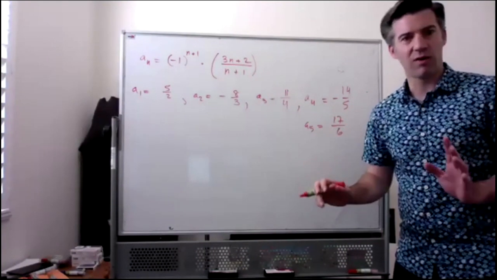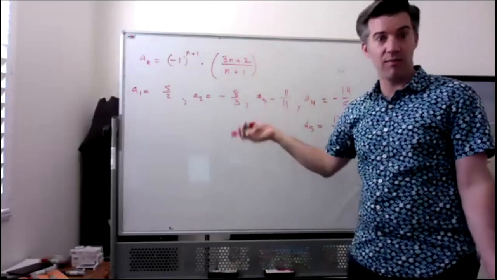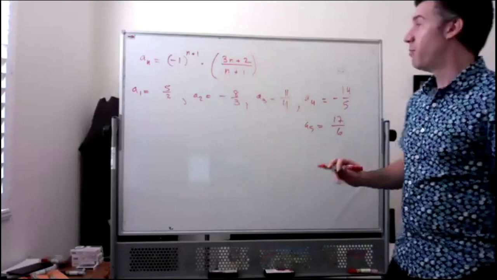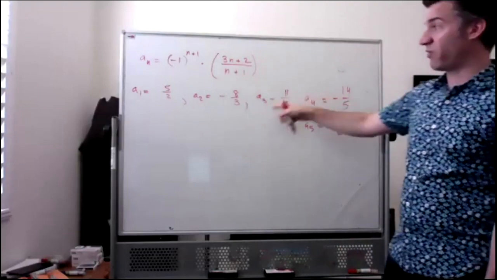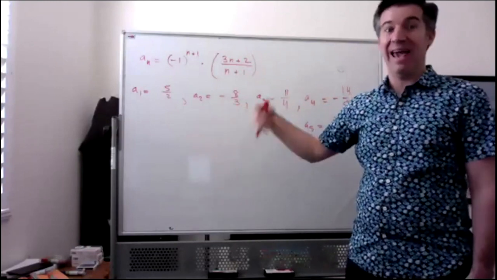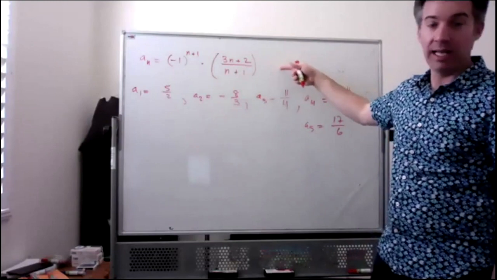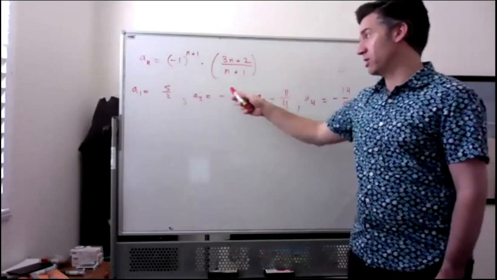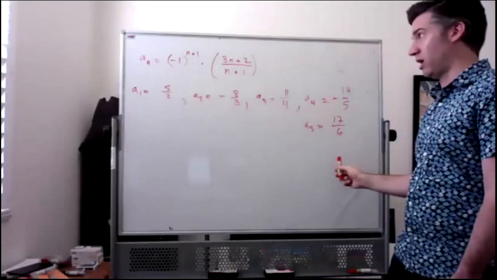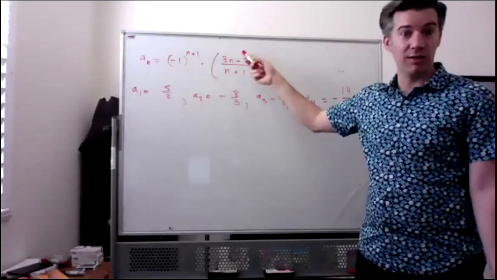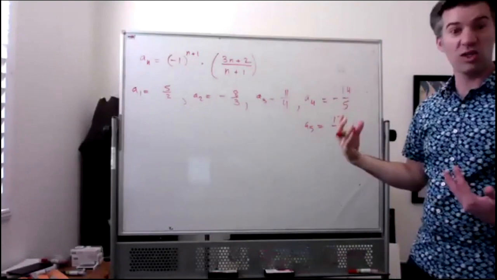That only really works for ones where you have just n to the first power on the top and the bottom. If it's higher powers, you can't really say that. The reason I point this out is because someone might give you these first 5 terms and then ask you to find what the sequence was in the first place. And if you can see that the numerators are increasing by the same amount each time, and the denominators are increasing by the same amount each time, then you've got something linear on top and linear on the bottom, and you just have to figure out what it looks like.